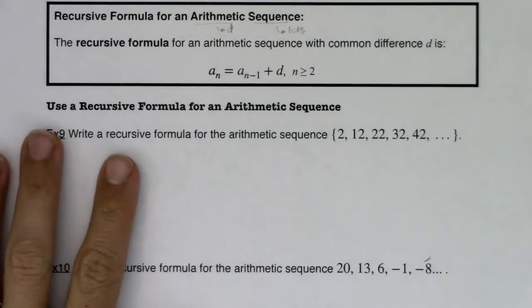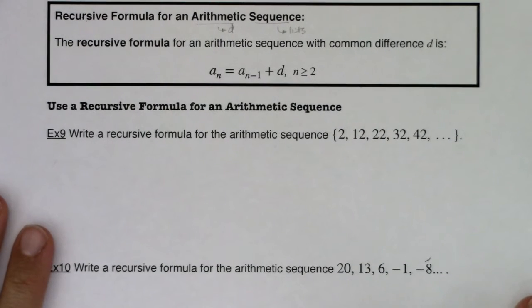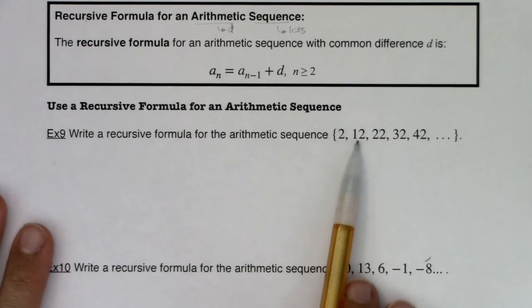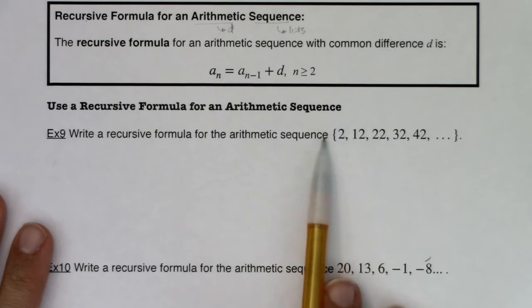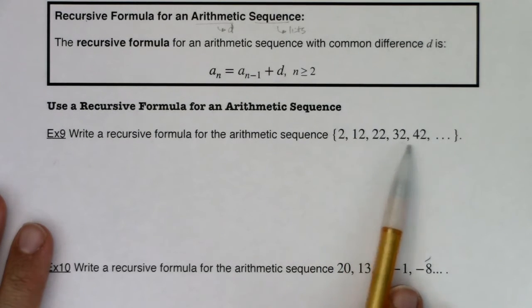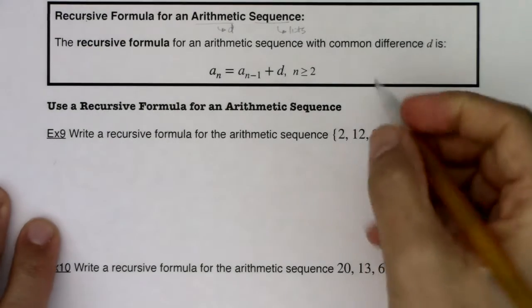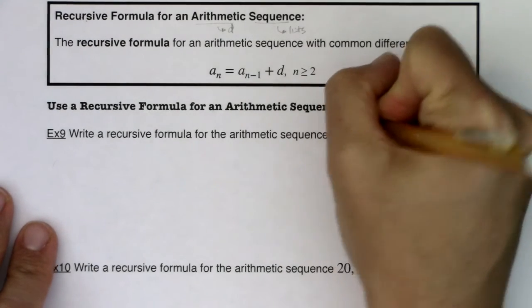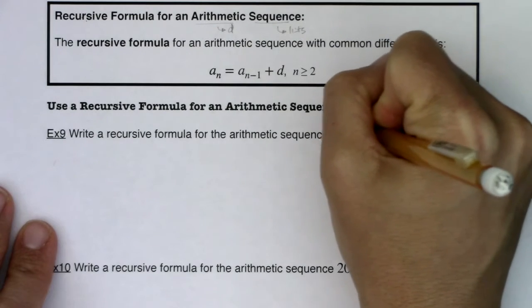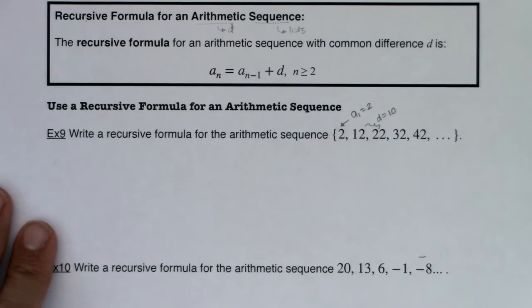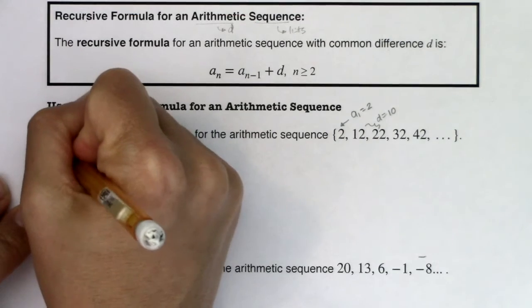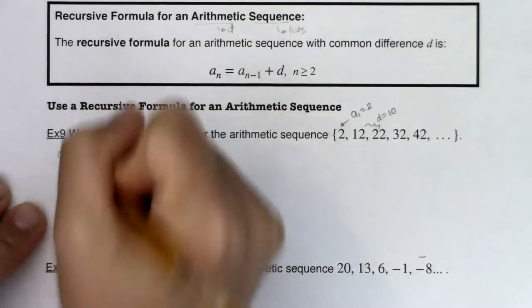Alright, so let's take a look. We're going to write the recursive formula for this arithmetic sequence {2, 12, 22, 32, 42...}. Now even though it says arithmetic sequence, I could spot it here because I can see I start with 2 and I'm adding 10 each time. So in terms of important things, here's a sub 1, we know that's 2. I also notice that d is equal to positive 10. And those are always good things to take note of. So for a recursive formula, you need your first term. You need to give me a starting point.